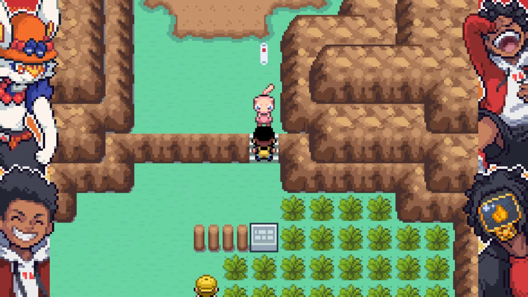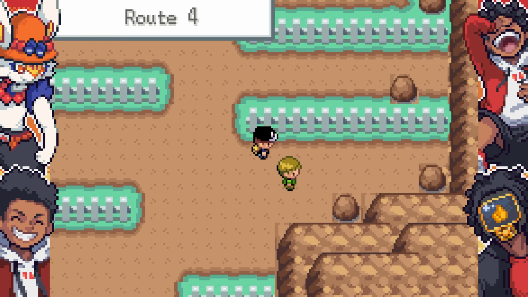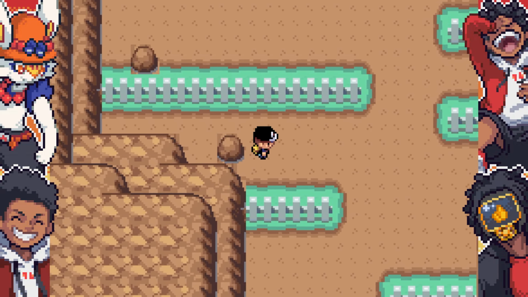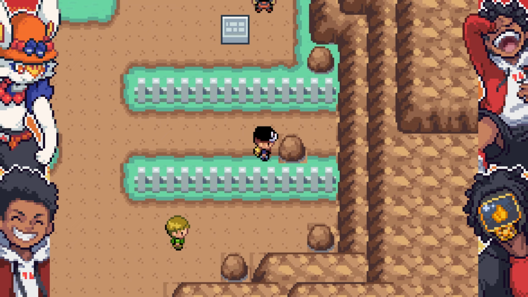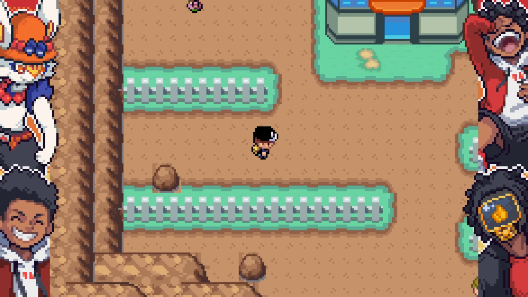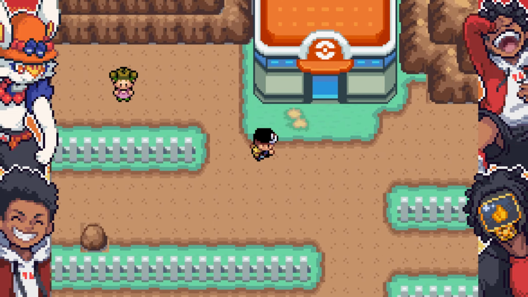Why is Mew here? Sure. That's not weird at all. But okay. You know, that's not weird at all in the slightest. Oh, Brendan's here. Got it. You definitely want to do something. I know you want to battle me, probably.